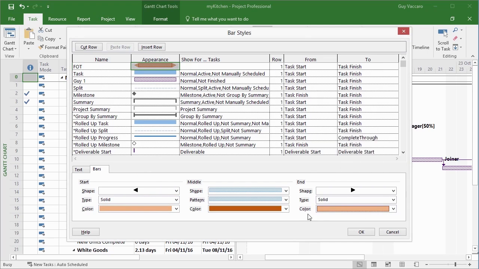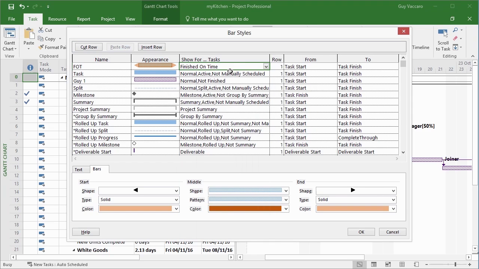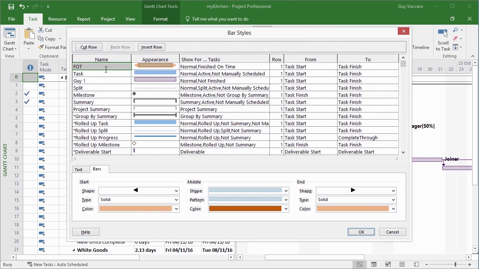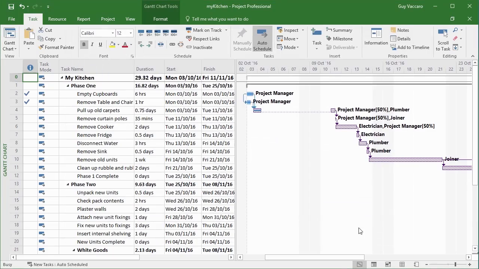So we've gone really all out for this particular style, but what we haven't done is told it what to use it for. Well, I want to use it for finished tasks, tasks that were finished on time. So there's the option, finished on time. But I also want them to be normal tasks. So we click in, comma, normal. Then when I say OK, we can see that again, it's a bit like the purpley ones. These two were finished on time, so they should change color, but they're not because of that precedence thing. So we need to go back in, go to our FOT, cut it, put it a bit lower down and paste it. And then OK, we then see they apply. So they've now gone that nice little orangey color that I quite like.